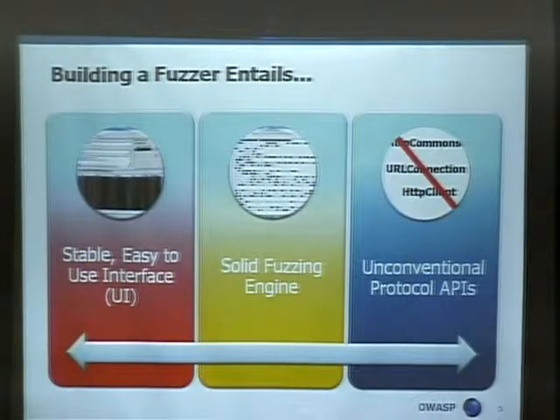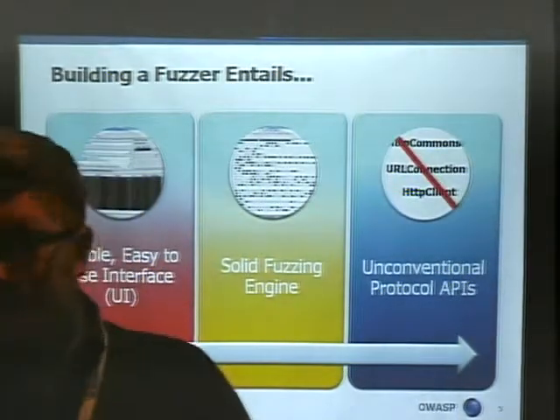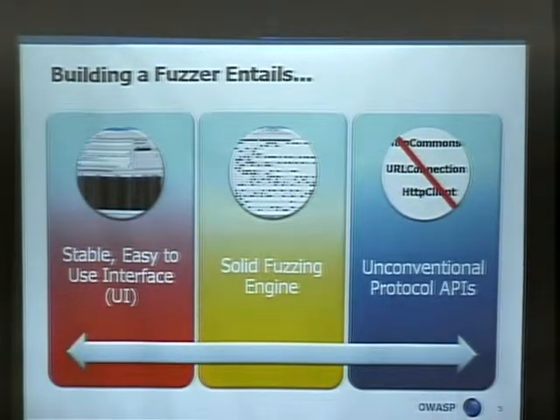So if you were to build a fuzzer today, in my opinion, you would need three things. You would need a stable and easy-to-use user interface. This is why most of the fuzzing tools, or some of the fuzzing tools out there, still use command line. It is the most stable user interface. You need a solid fuzzing engine, and a lot of work has gone into that particular section in relation to the OWASP testing guide, and in relation to what's a fuzzing engine. How do I define and group together the payloads that I want to send into meaningful categories?